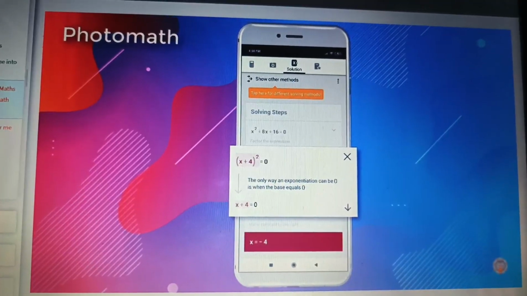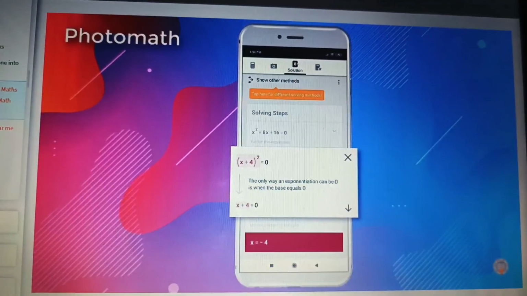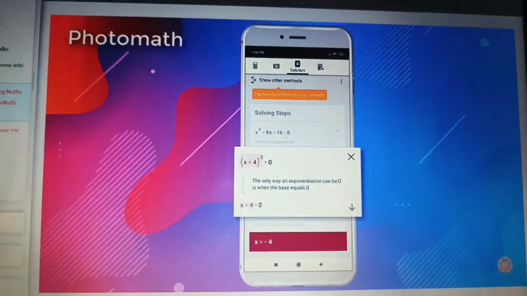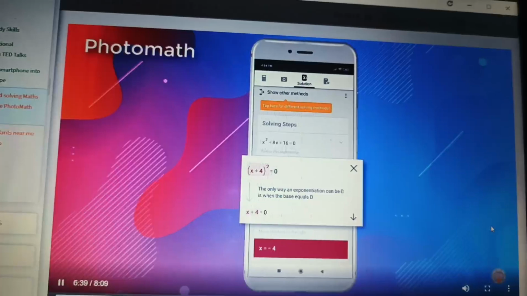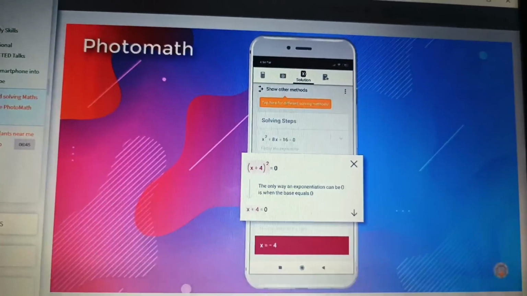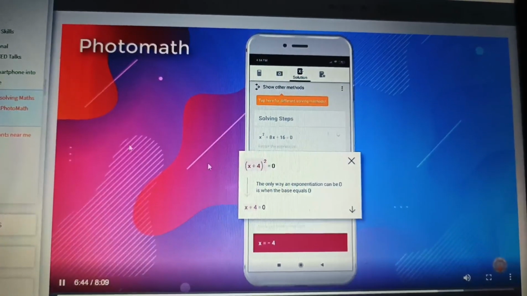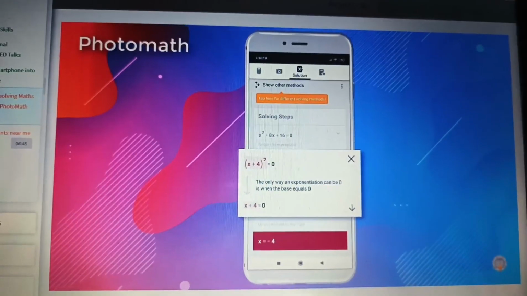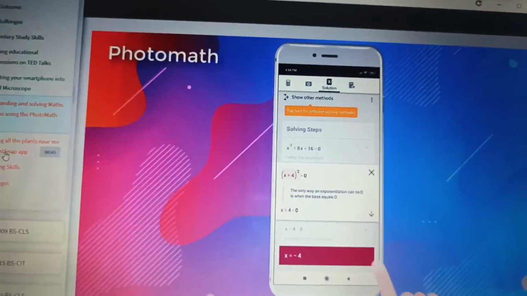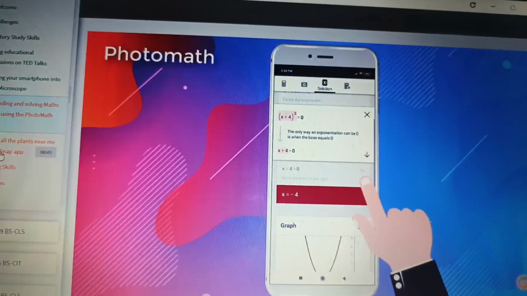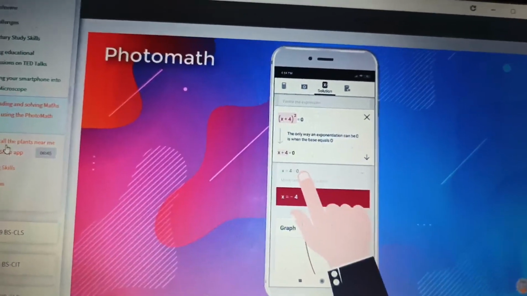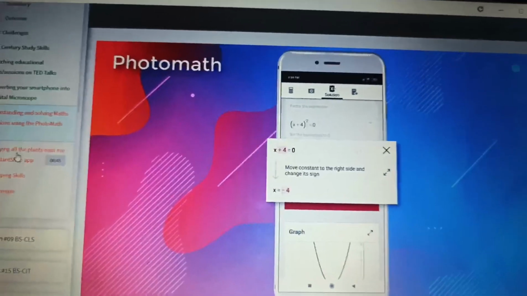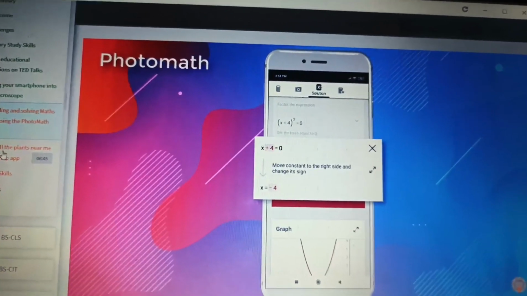Got it? Now (x plus 4) whole square is equal to 0 is explained in the next step. It's written that if the square is to be 0, the base should be 0. That means square of 0 equals 0. Hence, squares on both the sides are cancelled. Hence, the answer is x plus 4 is equal to 0. So at the end, x plus 4 is equal to 0 is shown. Moving plus 4 to the right side will make it minus 4.